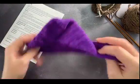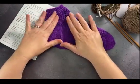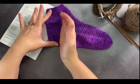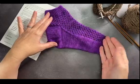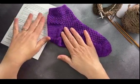It's not my favourite wearable heel though. I would normally do what's called a heel flap. Then I would pick up my gusset having turned my heel. So I would knit down through half the stitches of my sock, a separate flap, and then come around the heel turn at the bottom, pick up my gusset and continue knitting. But it really depends, and there are loads of different types of heels.